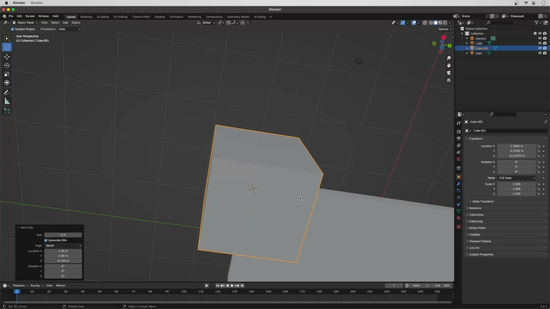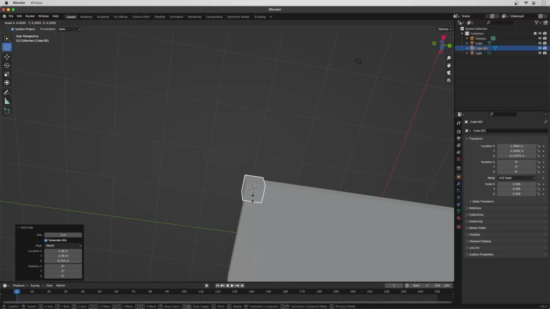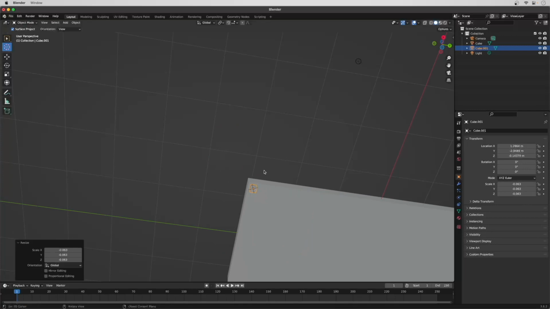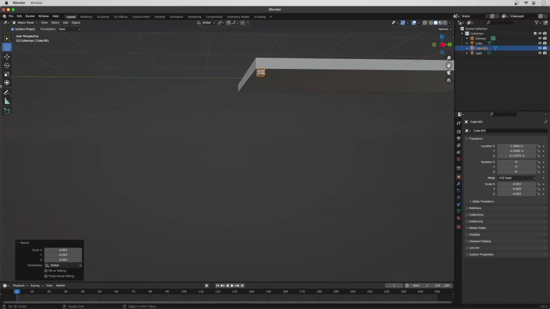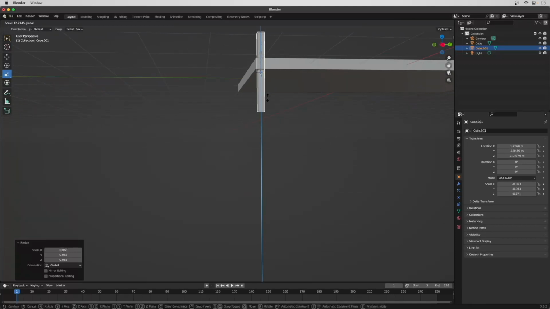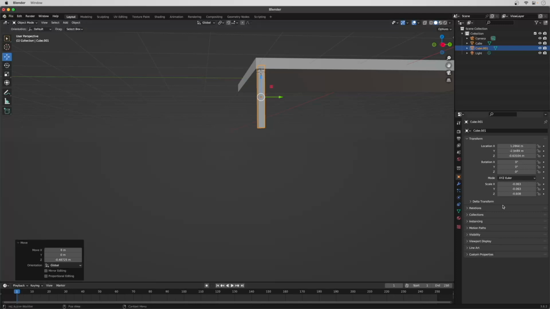This time I'm gonna use the shortcut S on your keyboard. Now scale it down. Now we'll need to make this bigger. So scale tool, and I'm gonna make it bigger on a Z. That's too high, so I'm gonna move it down. That's one leg, but one leg's not gonna work.